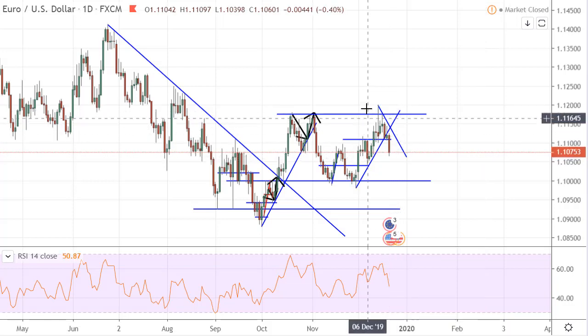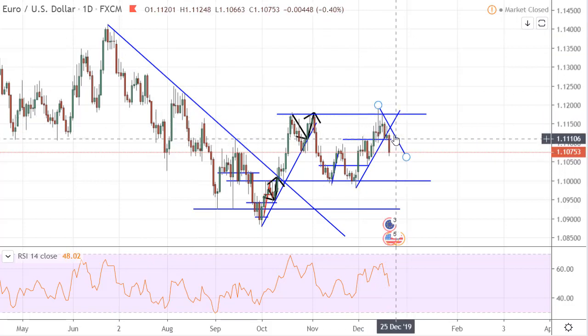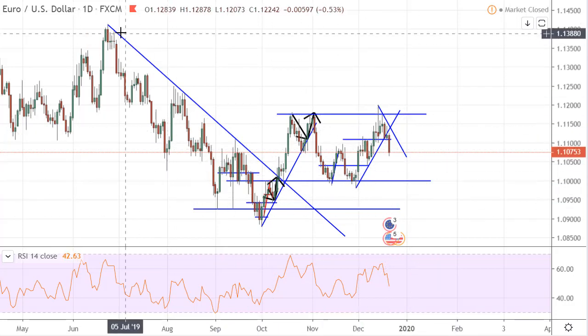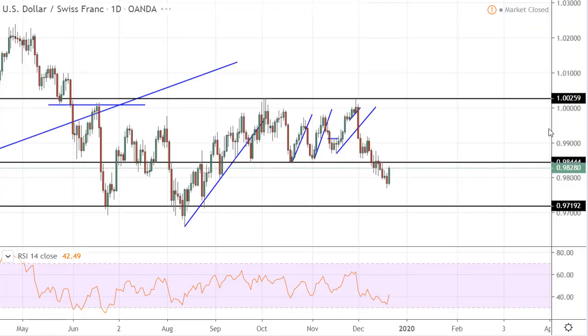But again, this turned bearish, so it's at the beginning of a bearish move. So if we get some pullbacks here on the 4 or the 1 hour chart, it could be interesting to take some small profits. But it is still range bound now, not in the trending phase. It is what it is. It's the end of the year.